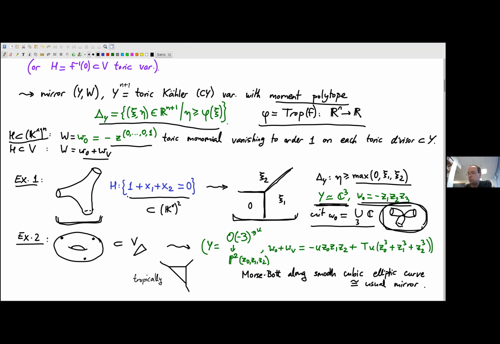But maybe the correct statement would be that the critical locus, possibly with a correction to its A-model parameters coming from this reduction, should be equivalent in a certain sense, when equipped with suitable data, to the total space. Yes, it's some analogy with the moduli story that you should take into account Stokes phenomena in order to make things equivalent, the Riemann-Hilbert correspondence. Okay. But here it's kind of simpler because Y is always toric, and so instanton corrections on toric varieties tend to be really simple. The structure is simple. The numerical details are formidable because there are all these Gromov-Witten generating series, but the structure of the corrections is fairly simple.